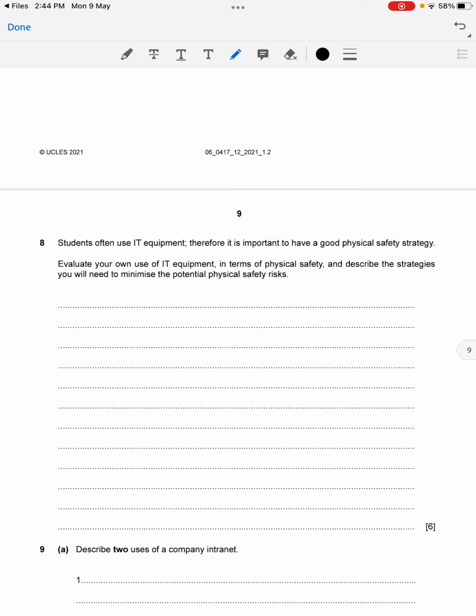So describe the strategies you will use to minimize them. For example, overheating the circuit. You can avoid that by using fewer components attached to the circuit. So for 6 marks, you have to give one reason, and then one statement as well as the reason behind it.